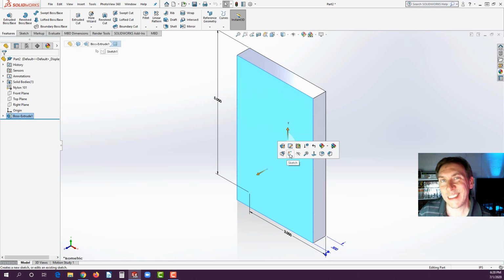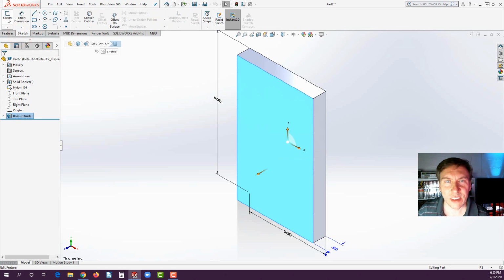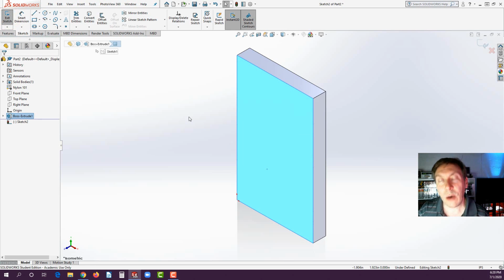Now there's a edit sketch above it. Be careful not to select edit sketch. This edit sketch will actually edit that 5x3 square or rectangle that we drew. And you don't want to go back and edit that. So be careful. You want this button right here. Or go back up here, sketch, and sketch. And it should start a sketch now on that surface, which remember is a 1/2 inch offset from the plane we sketched on, which is still there.